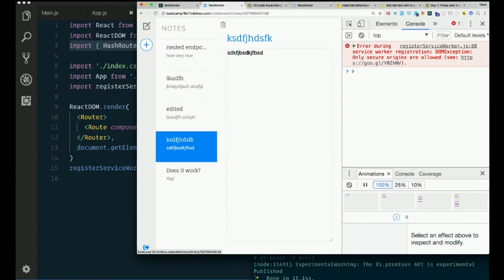Make sure you start from just the base URL. So if you were already on that page before you redeployed, make sure you go back to just your root. Make sure you're not already on like /notes/something. Make sure you start back at just your username.github.io/noteherder. Make sure there's nothing after noteherder. Yeah, that's wrong. So it needs to be /noteherder. So basically you are already browsing that page with the router configured the other way. So you're already on an invalid URL. So use the back button to get back to where you started. Do you know what I'm saying?